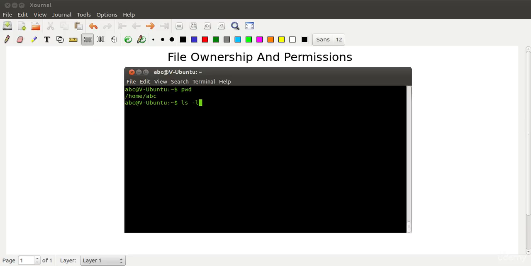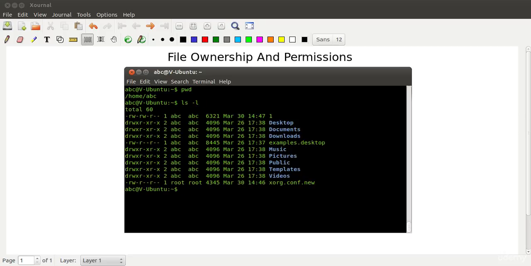If I do ls -l for a long listing and have a look at the file named 1 and also the folders, we see these strange characters, which are in fact groups of three characters. These are groups of three characters, and this one is a group of three characters, and then this one is also a group of three characters.